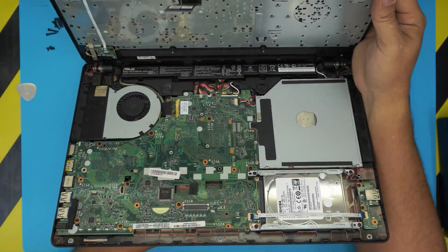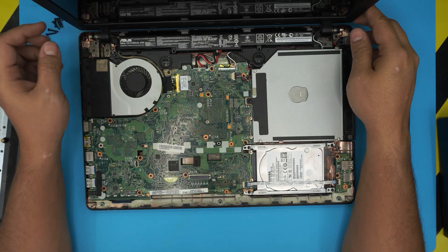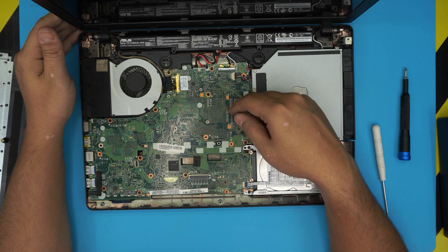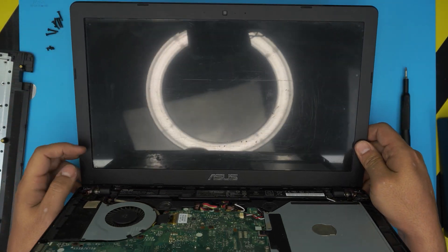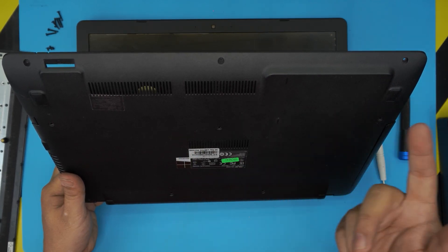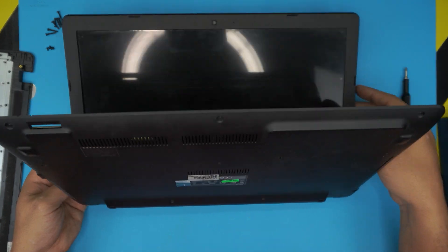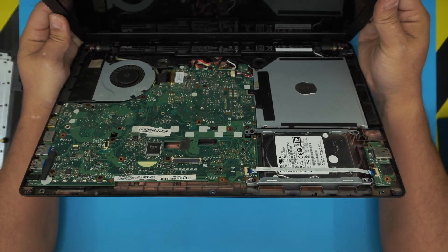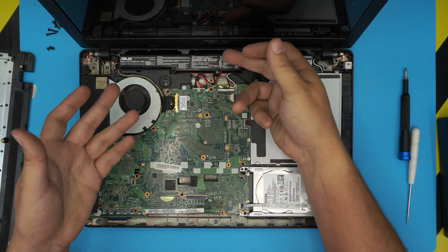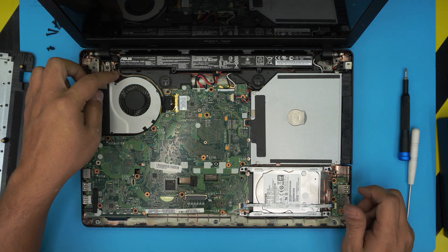Now you can open the screen more and lift up the palm rest. Honestly, I don't know why they design it this way — the RAM slots are on the other side of this laptop. They should have left a little hatch here so you can upgrade the RAM with one screw, like every other laptop. But on this one it seems they don't want you upgrading. Same with the battery — they put it inside instead of making it external. But that's for another video.